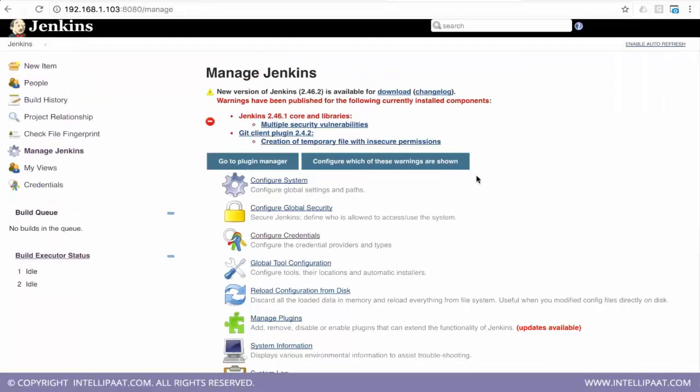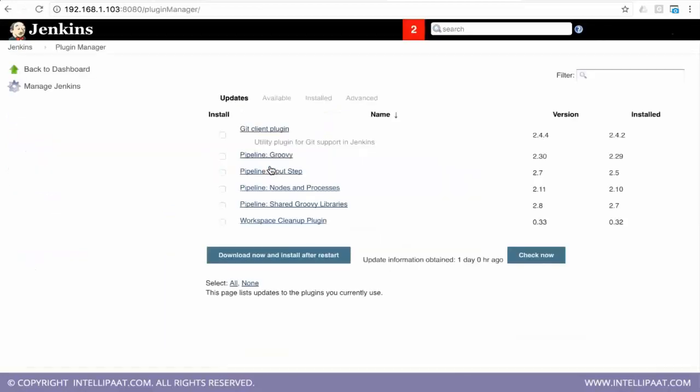After installation there was a post-installation screen where it was asking us to install and select plugins. So if someone has forgotten or just used the default settings and doesn't have a certain plugin installed, he can go to the plugin manager from here and install the plugins. It will take you to the same screen where we actually installed.